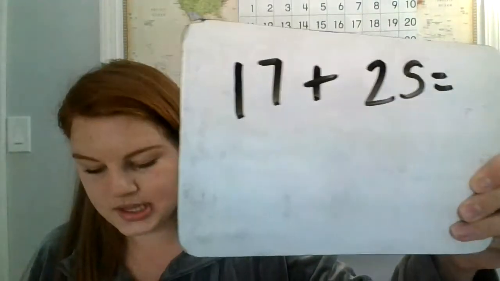So the first problem is that Omar bought an eraser, which was 17 cents, and stickers, 25 cents. So let me write it down for you if I can find my marker. 25 cents and 17 cents. That should be what you're adding up right now. 17 cents and 25 cents, okay? You can do it any way you want. You can pause the video to figure it out, but I'm going to show you some options.